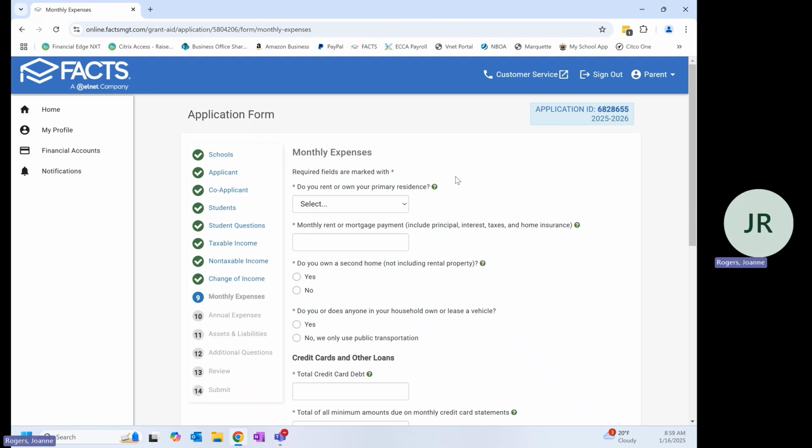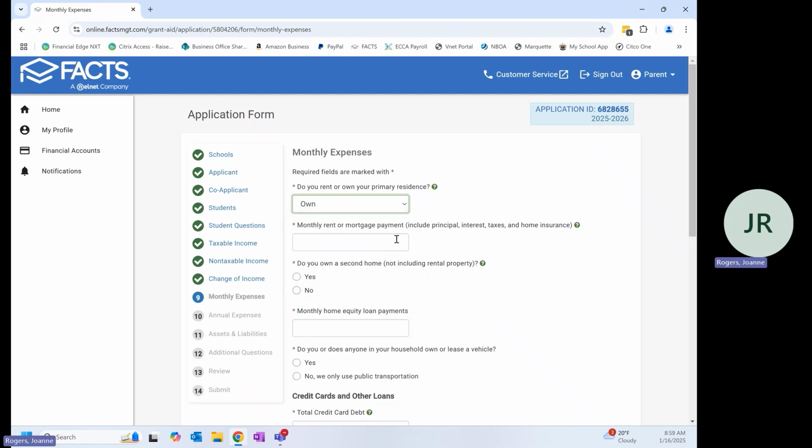The next question asks for your monthly expenses. Do you rent or own your primary residence? Select own. They want to know your monthly rent or mortgage payment. So I will just enter a number in here. Do you own a second home that is not your rental property? If so, please enter that here.